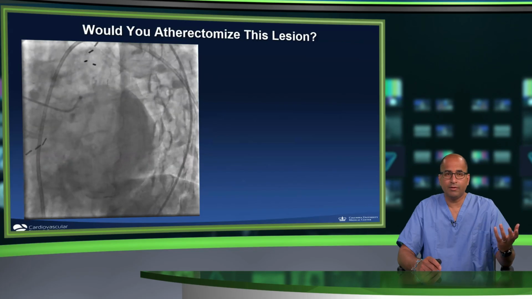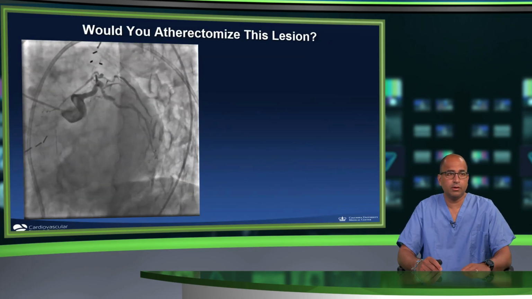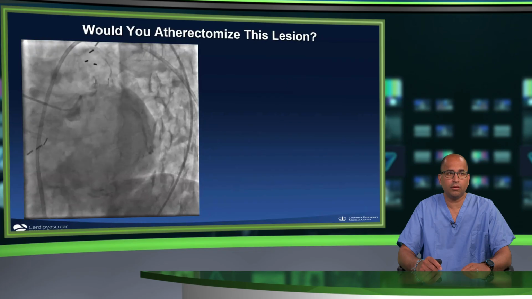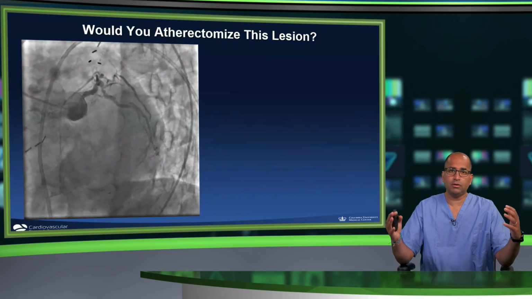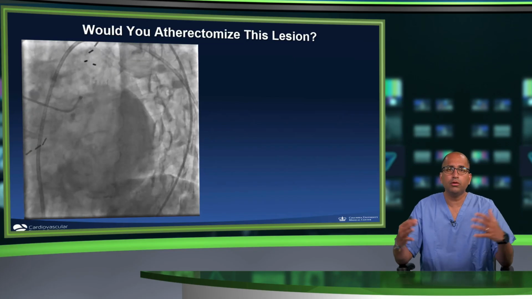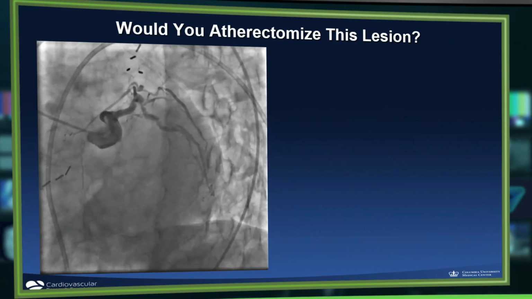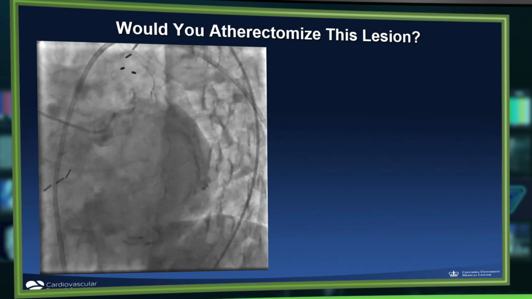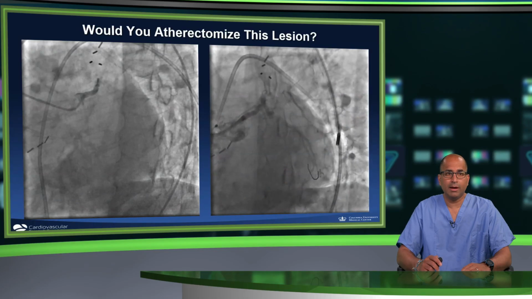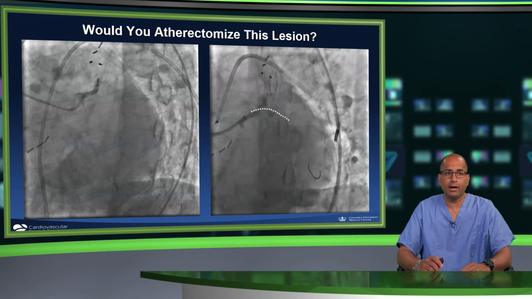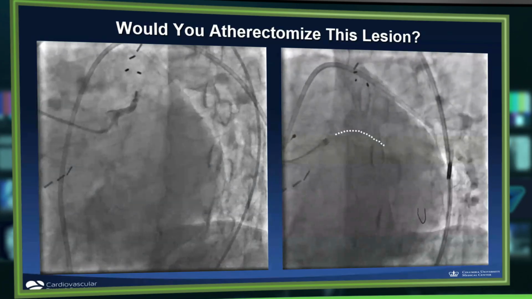And as an example of that, I'll just show you. This is a case where you have a really, really retroflex circumflex. There is severe calcification there. And the question is, just up front, to experienced European users, would you do atherectomy of this lesion? Remember, it's going to be hard to cross with anything in this case, but would you do atherectomy of this lesion? Now, this is what happened after wiring, and the wire bias is basically illustrated with this dotted line.